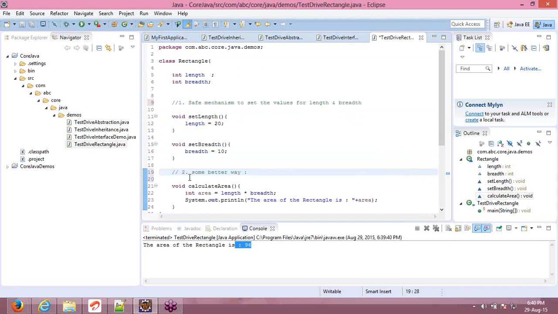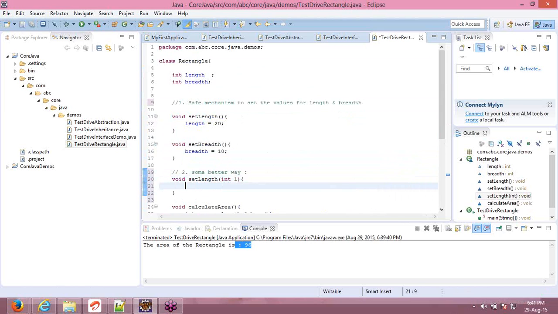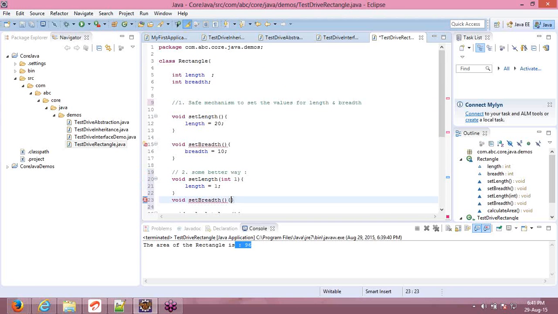So the thing is, with the same void set length, I can pass a parameter, and whatever the parameter value I am passing, length equals L. Got it? Void set breadth. So I am passing a parameter, int b, so whatever the breadth I am passing, that should be the value of b.